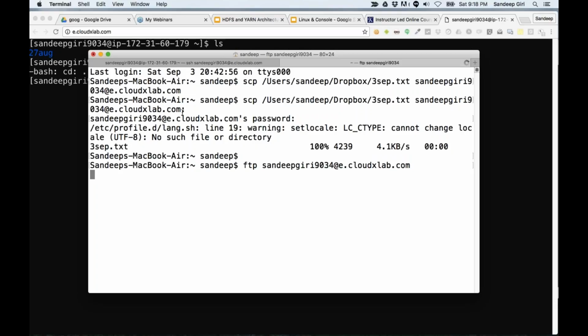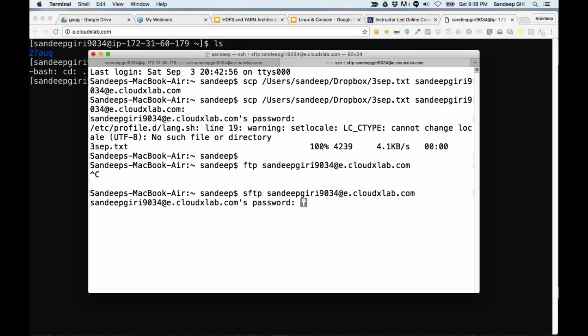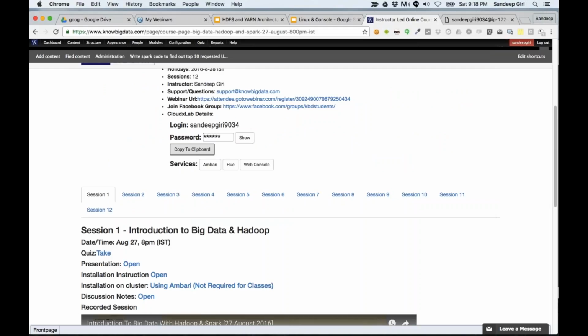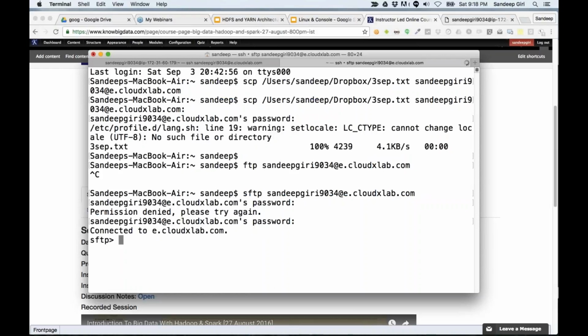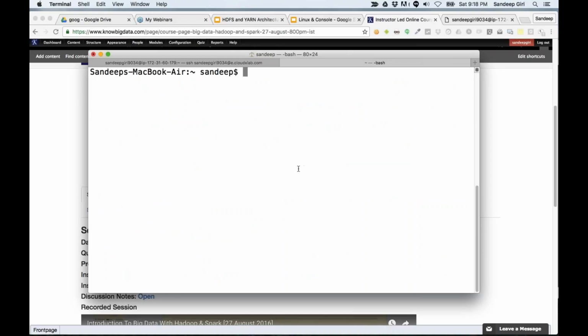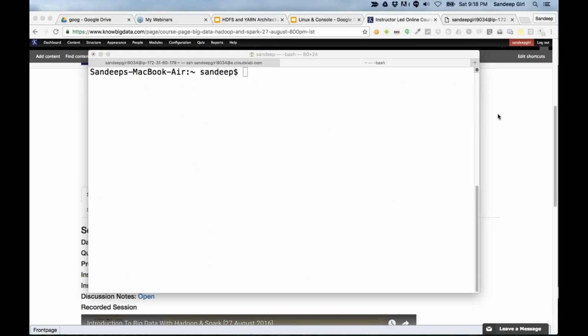I think FTP is blocked. But SFTP seems to work. Good, yes, SFTP is working. Thank you, Mrityunjay, for that tip. So WinSCP or SFTP should work.